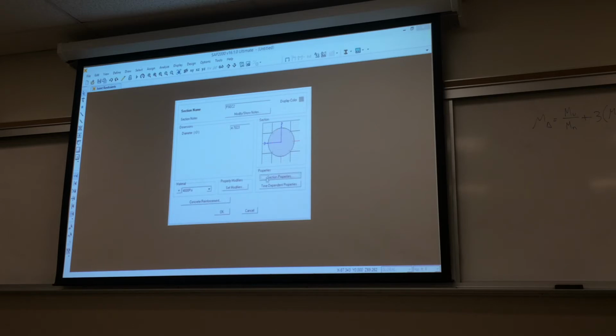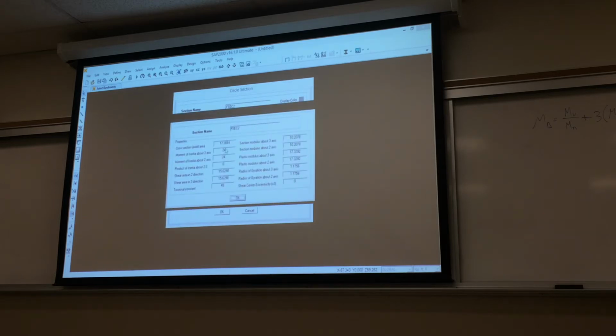Well, you should see now, as you go to section properties, I have a moment of inertia around the 3 and the 2 axes of 24. When you're doing a plane analysis like this, you're interested in the moment of inertia around the 3 axis. So the 3 would be rotation about y, 2 would be rotation about x. So for my rotation about y, that's the one that's of interest to me, is 24 feet to the 4th.